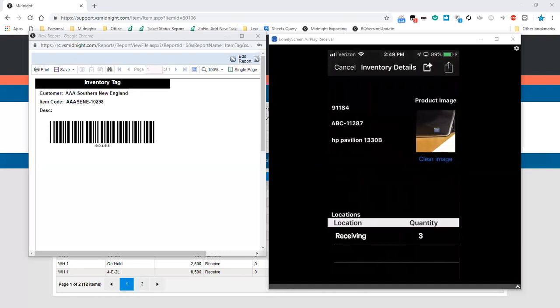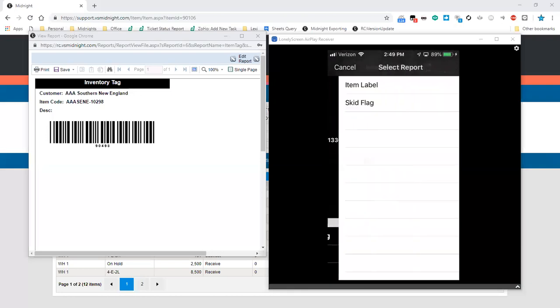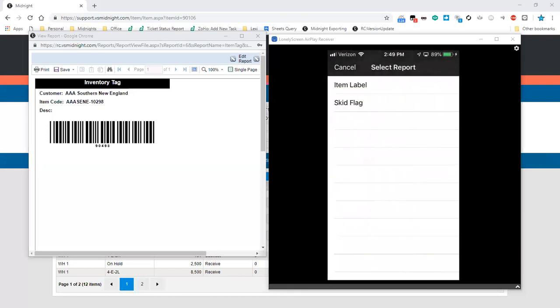Let's pull up a record of our inventory balance that shows us how much we have and where we have it, as well as a photo and details of the item record itself, and presenting us with the ability, again, to print off documentation as necessary.